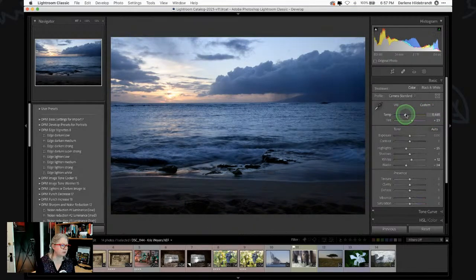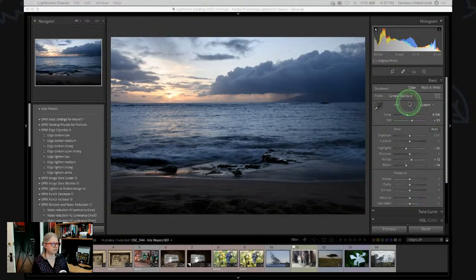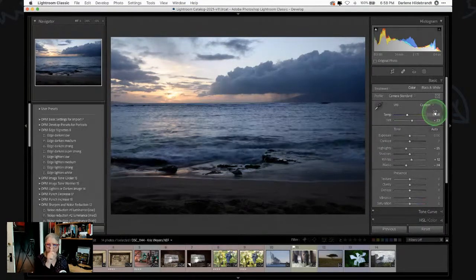So what I'm doing here is I'm not grabbing the slider. You'll notice that my mouse is not on the slider. It's actually on the number itself. When you put your mouse over the number and you click and you drag, can you see? If I just hover over the number, can you see there's a little hand and a little arrow that looks like this? It's got a finger with two arrows.